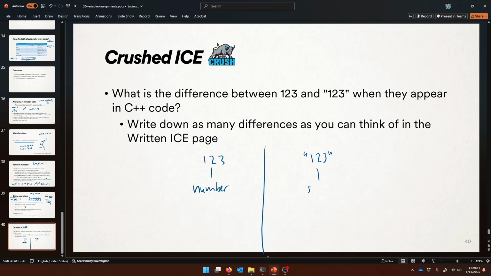This, though, is a string, isn't it? So the types are different, first of all. And then what can you do to a number, right? What can you do to just 123 by itself, as an int, for example? Well, you can add it to other numbers, subtract, multiply, divide. You can do math stuff with it and give it to pow, take the power of it, make it the exponent as well. You can give it to square root, ask for the square root of that number. You can't do any of that with a string, can you? You can do plus on strings, but it gives you a completely different plus, doesn't it? Right? So you have to be very careful.